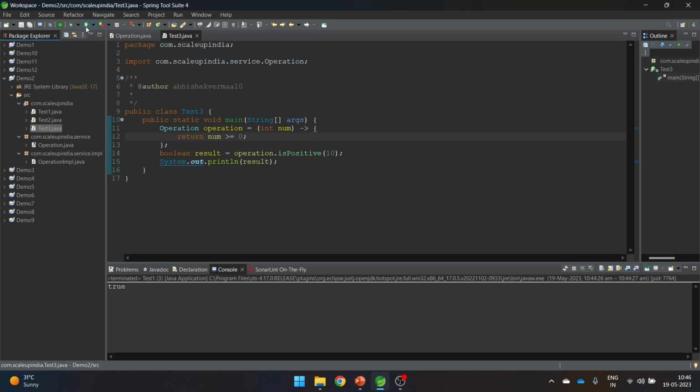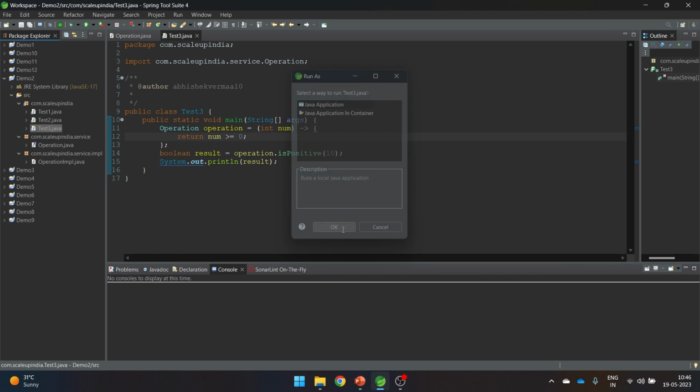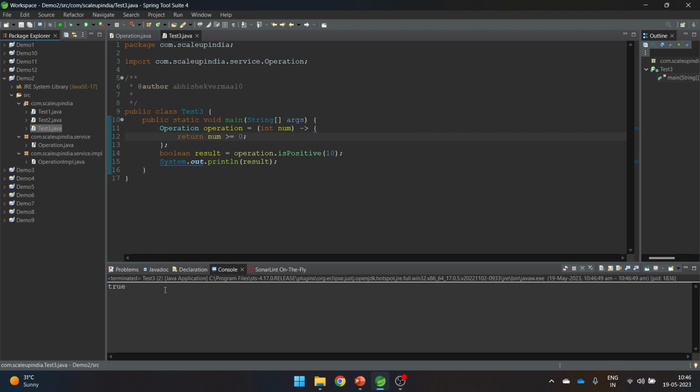If I execute, let's see if this works or not. So yeah, this is working fine. The answer is true. If I make it -10, let's check again and the answer is false now. Now, everyone knows that only an integer was the input. So no need to mention it. Since there is only one particular argument, no need of brackets also. So let's remove that too.